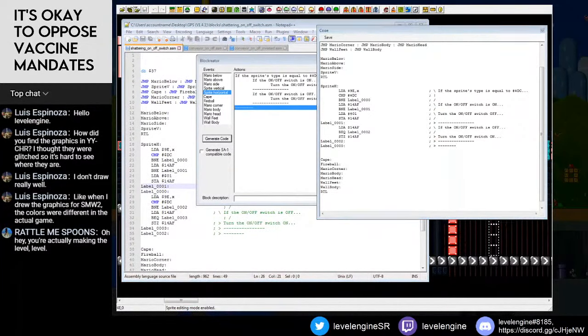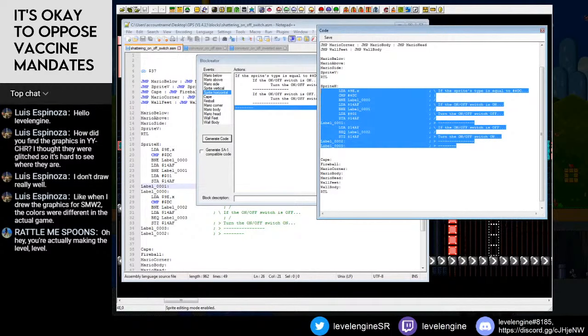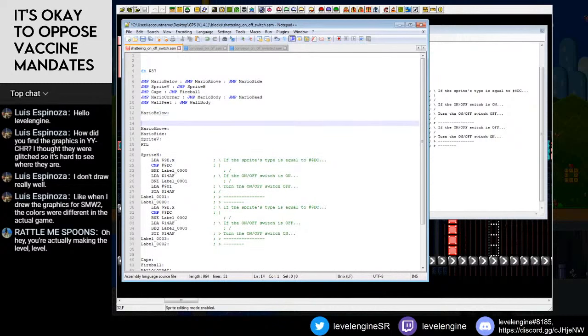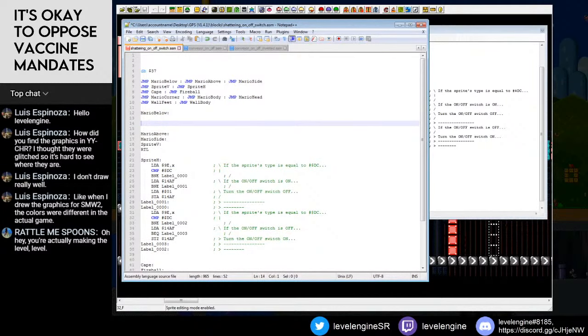Alright, so that block creator window is literally stuck in place. Oh, wait a minute. Got something here. Shattering on off switch.